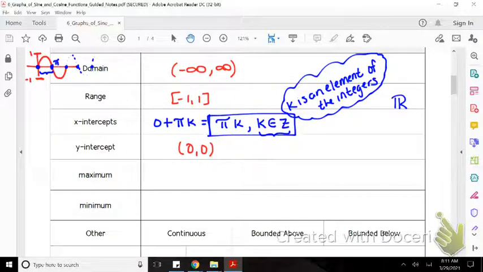Now the maximums. Notice you have a maximum right here. And if my graph kept going, we'd have another maximum here and another maximum over here. And so a maximum to a maximum or a minimum to a minimum is going to be one complete cycle. And so we said that it's 2 pi apart. So we're going to find our first maximum there, which is at pi over 2. And they're going to keep happening every 2 pi. So plus 2 pi k. And because we use k, just use your symbolism here, okay? k is an element of the integers.